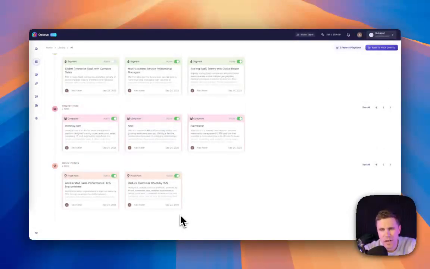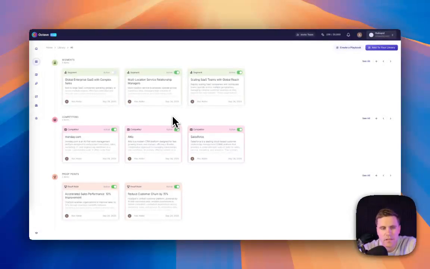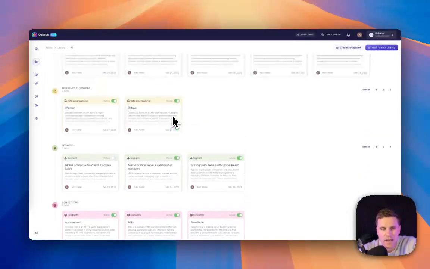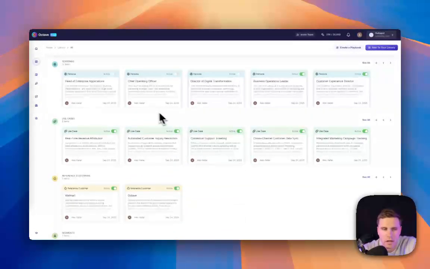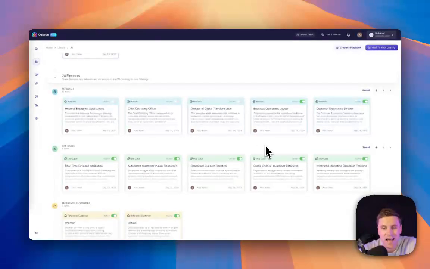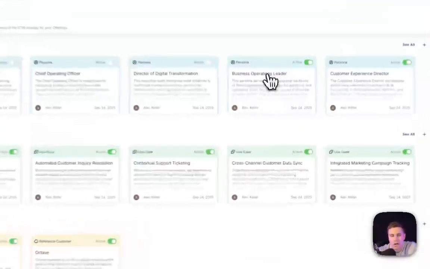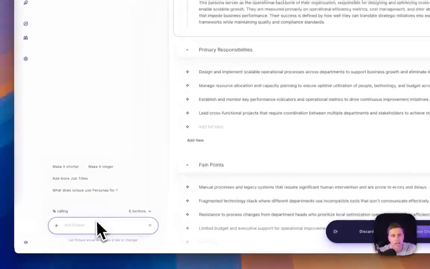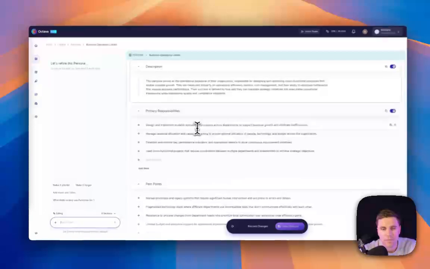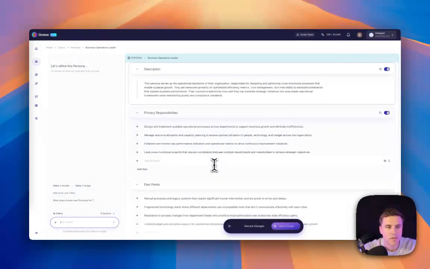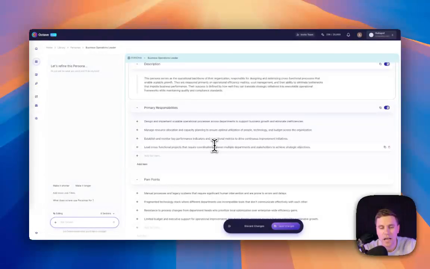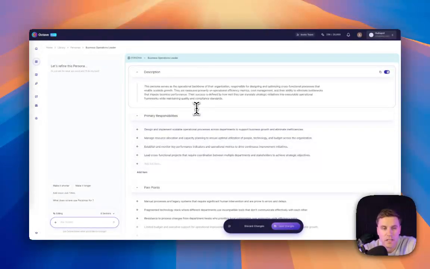In terms of best practices around refining your library, you'll definitely want to take the time to set up this library and make sure that everything in it really reflects how you want to talk about your company and how you think about breaking that down. You can go into each element, hit refine, chat with this refine agent, and it will make updates to the different elements. We generally recommend that teams collaborate and spend some time up front making sure that all of these different elements reflect what they want to be talked about.